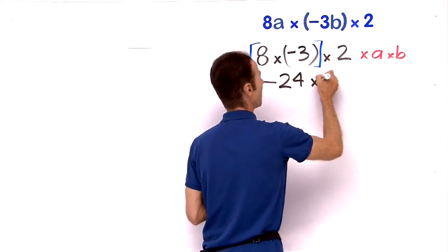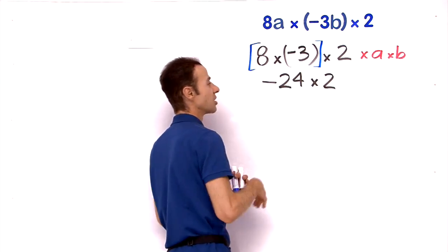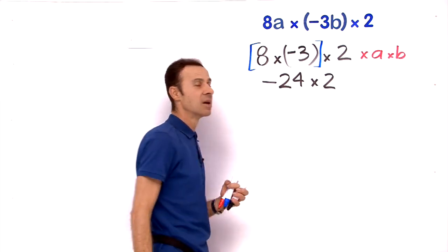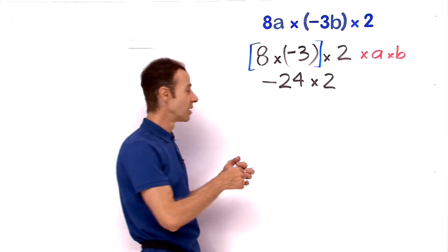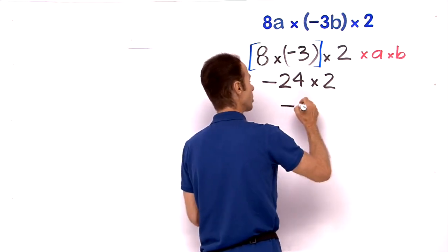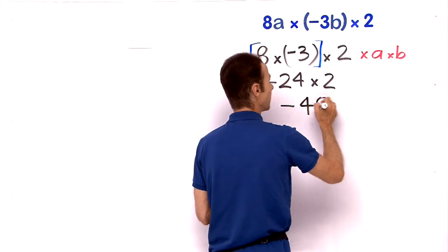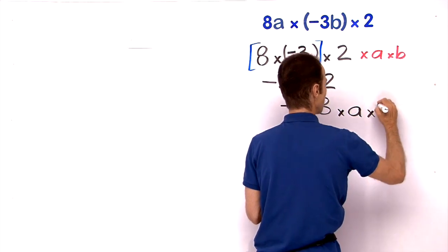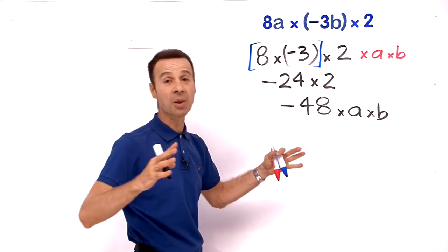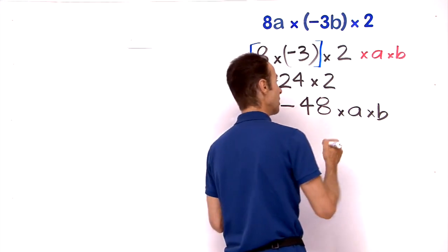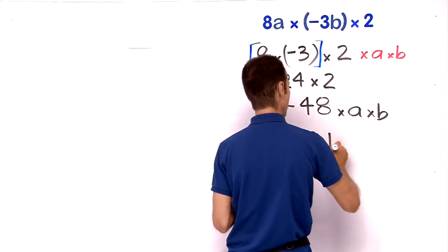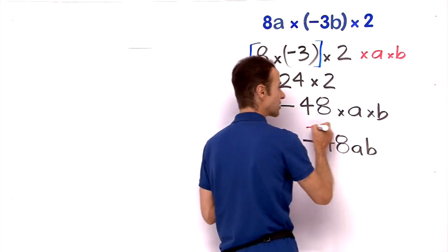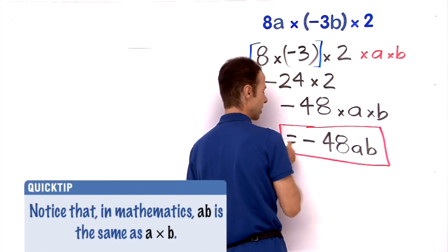Now we multiply that by positive 2. Bring the 2 down there. Again, we have a negative times a positive. This time the negative's on the left, the positive's on the right. A negative times a positive again is a negative. So the answer will be negative 2 times 24, which is 48. Now let's drag and drop the a and the b. That's going to be times a times b. When we multiply, we can just bring them together. So all we have to do now is say that the answer equals negative 48ab. And there's our answer, all simplified.